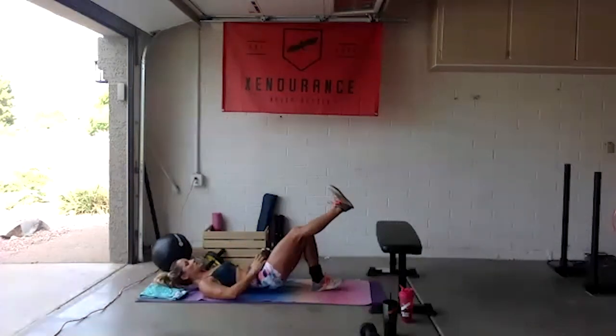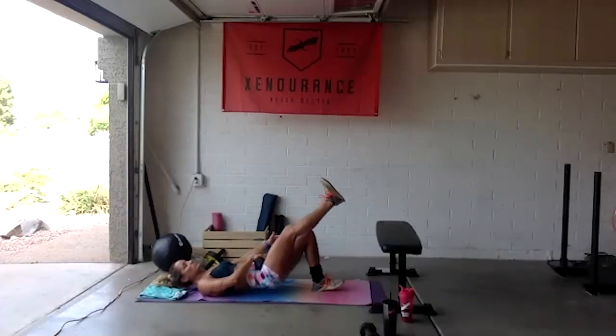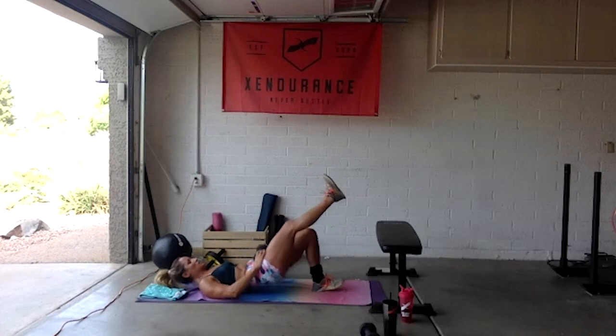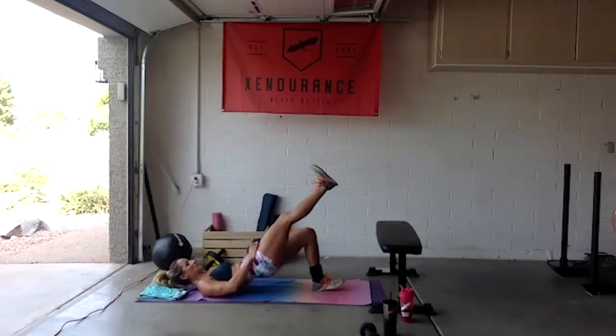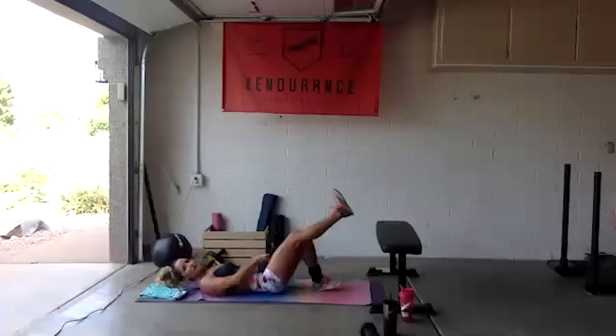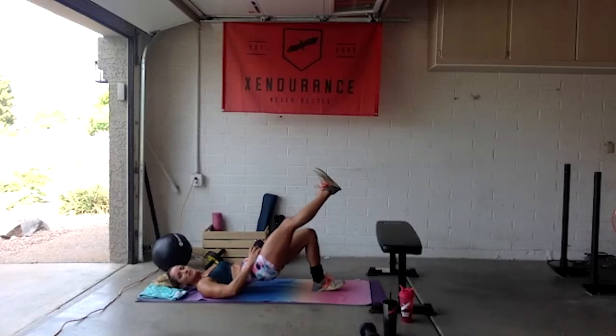You're just simply lifting your butt off the ground. Drive through that left heel, kind of pause at the top. If you want a dumbbell in your lap to add weight, do that. Ditch it if it doesn't feel good. Good, tap and go. Beautiful, firing up that left glute, left hamstring. Working the left side the whole time, good.